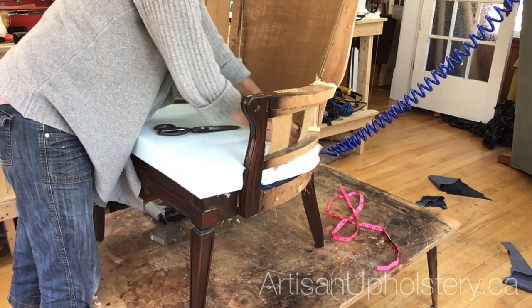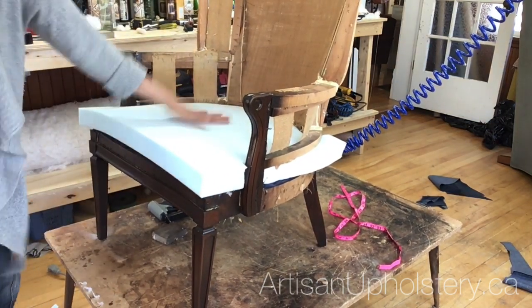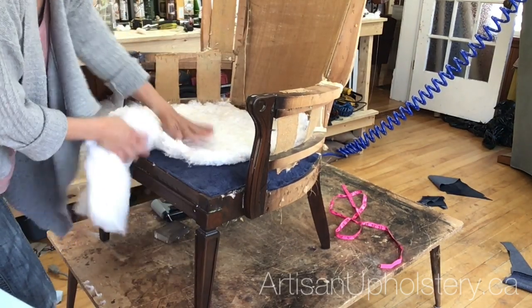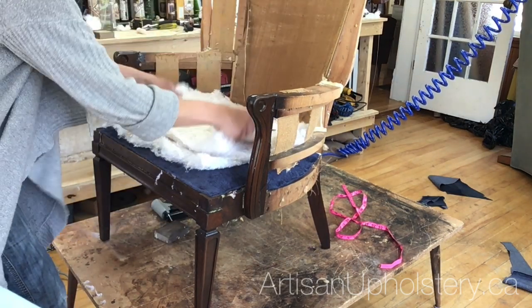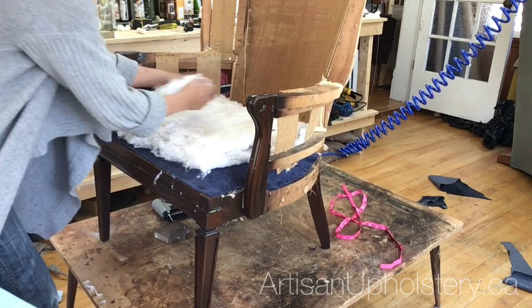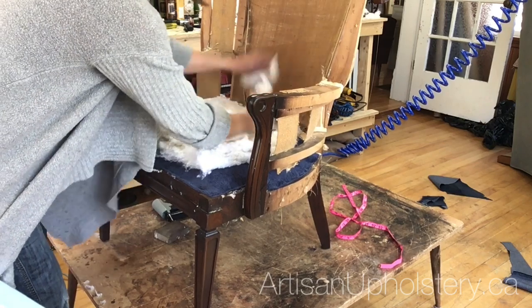After you've got your foam shaped out, you're going to take it off to add some felt padding underneath to give it a nice round look. You don't want your seat to be terribly flat. You want it to be nice. That's called a crown, and it just makes the chair look happy and ready to sit on.